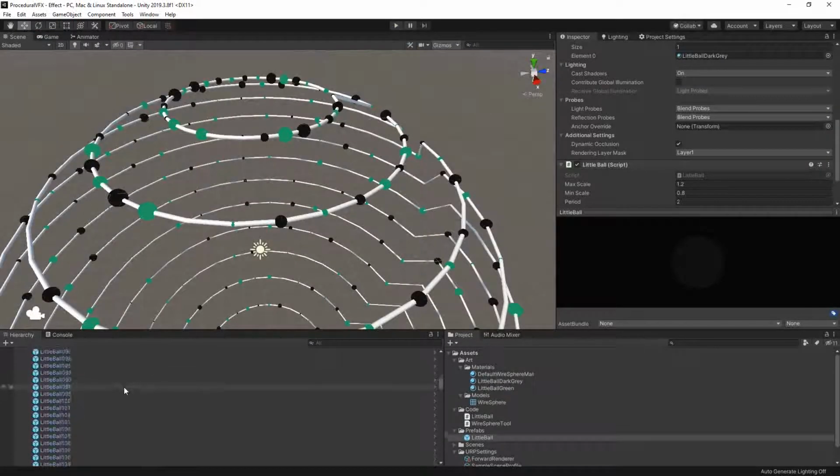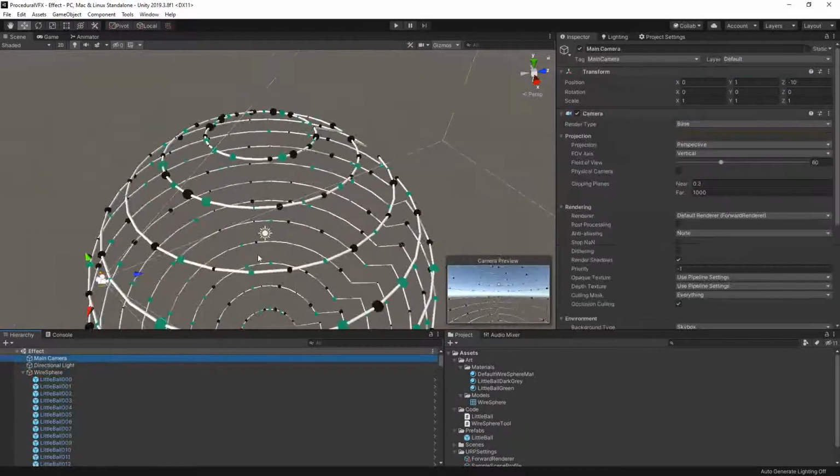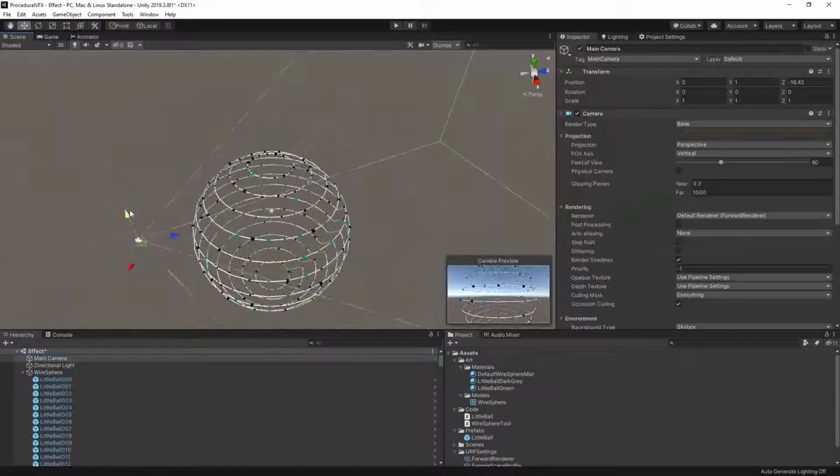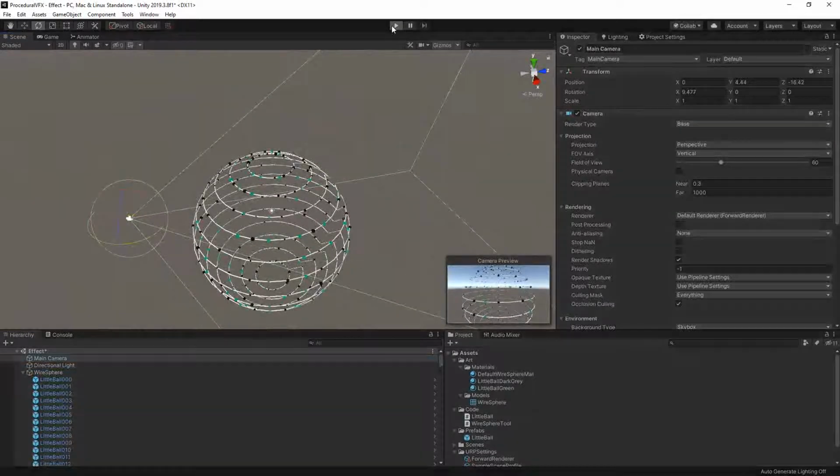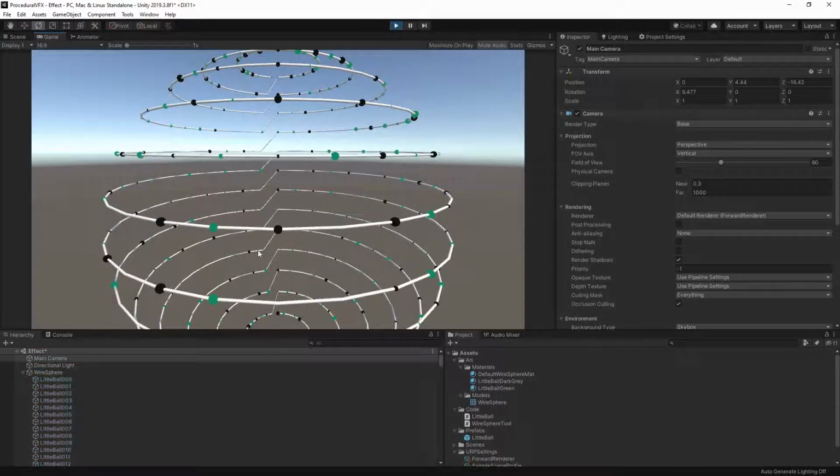By the way, let's move the camera outside so you can see. There you go. So when we hit play, we can see that this is scaling in and out. It's too big a difference, but it's all right.